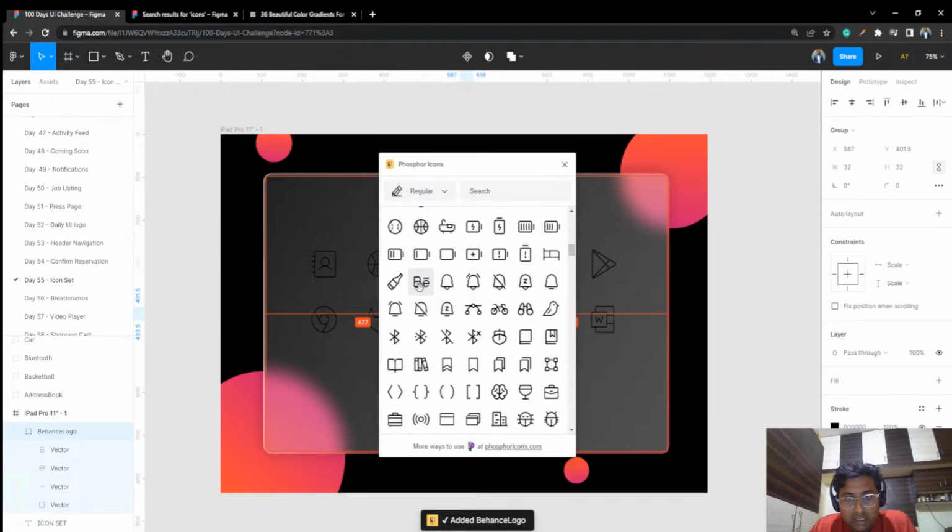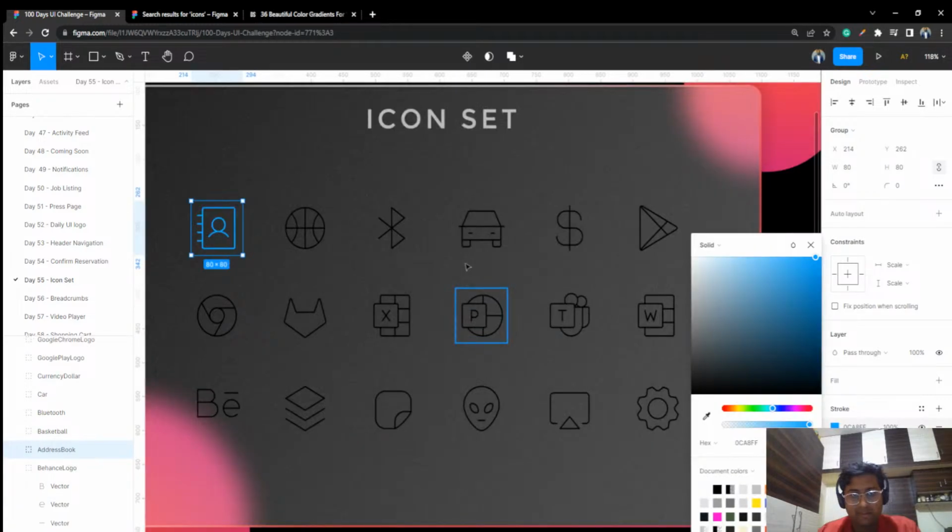bit lighter blue. Fine. And Dribbble, let us search Dribbble color code, and I can go with pink, but then I want to be accurate as much as possible. I don't want to get sued by Dribbble, right? So, and then a Bluetooth would be more like a dark blue, right? And the strokes are all 2. You can change the strokes here.